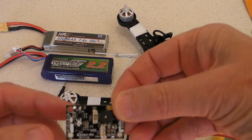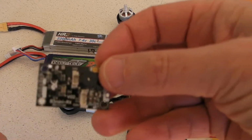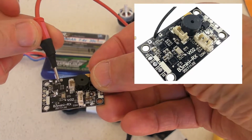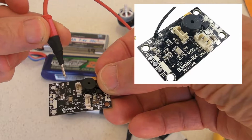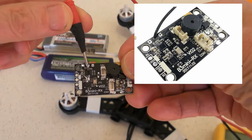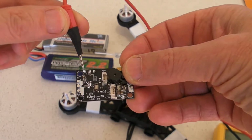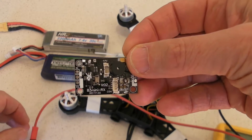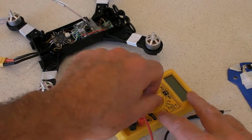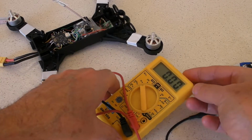Okay, so here's the one that stopped working, and the fact that it's got a splosh of solder, I got that on when I was taking off the original antenna. So what I'm doing here, that's pointing to where the original antenna went, and either side, those are earth pads. So I made sure the active element was in the middle, and then I just soldered the earth wire to the other side. I built something out of 316 coax. And I've got another video that shows you how I did it.